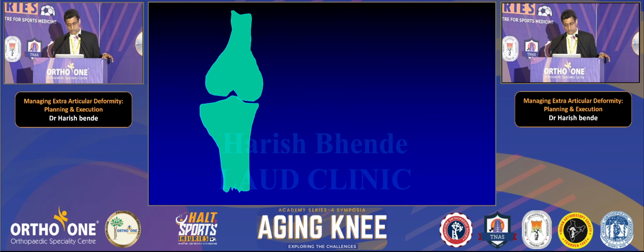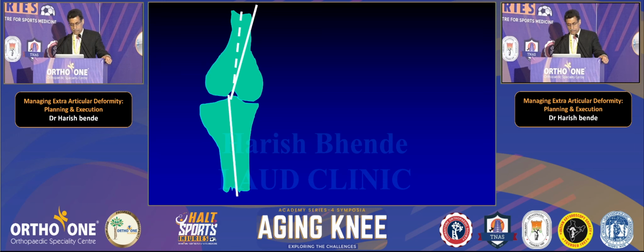So you have a varus knee like this. In a simple mechanical way, this is the mechanical axis of the tibia. That's the mechanical axis of the femur. And we are normally expected to take a standard 90-degree cut. We are talking about simple mechanical alignment now. Let's not confuse it with the different types of alignment, because it becomes much more complex later on.